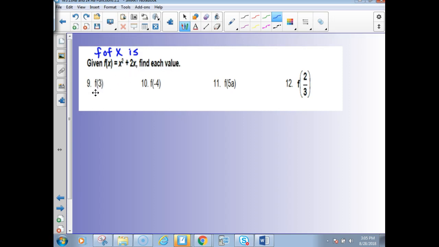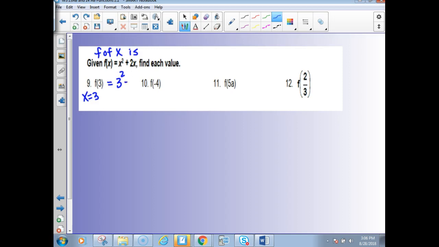Well, that means that you're letting x equal 3. F of 3 means what's the function give you when you put in a 3? So the f of 3, that notation simply means to substitute 3 into the function. The function squares its input. This is your independent value of 3, x value. What you're going to get out is a y value. It's like finding a point on the graph. If you put in 3, you're going to get 3 squared plus 2 times 3.